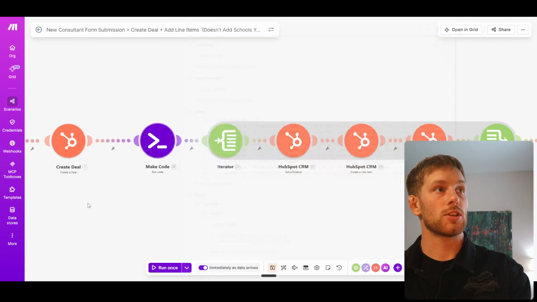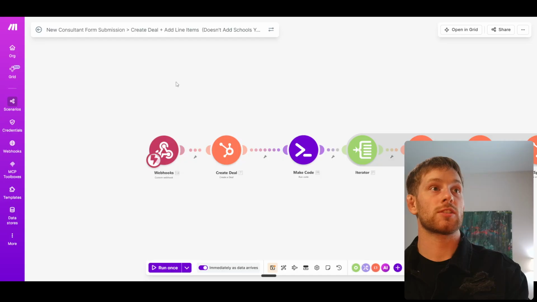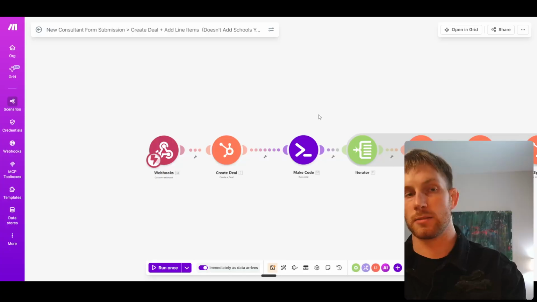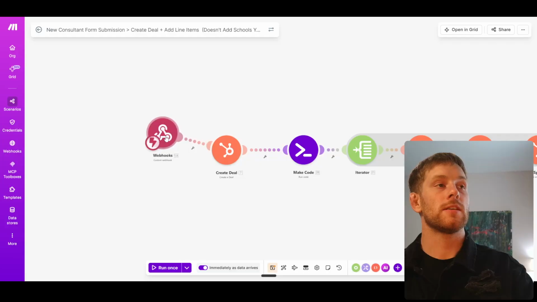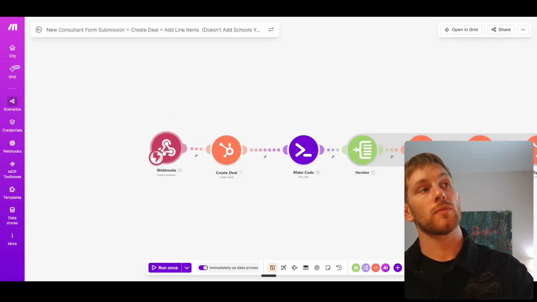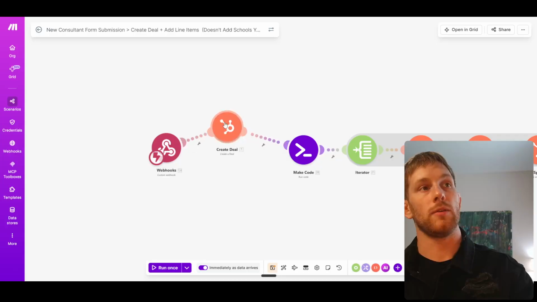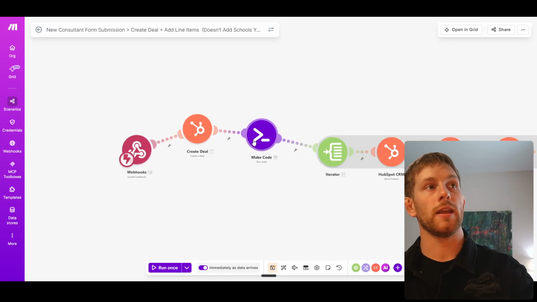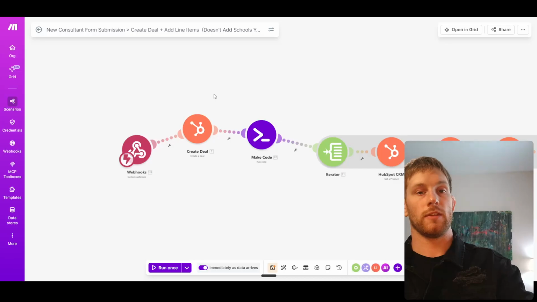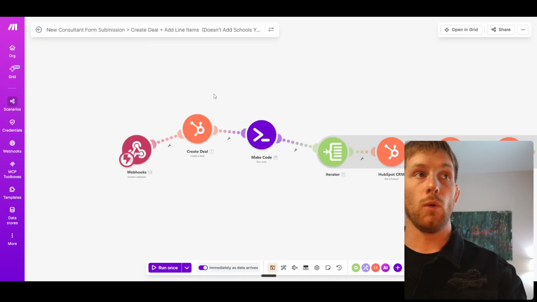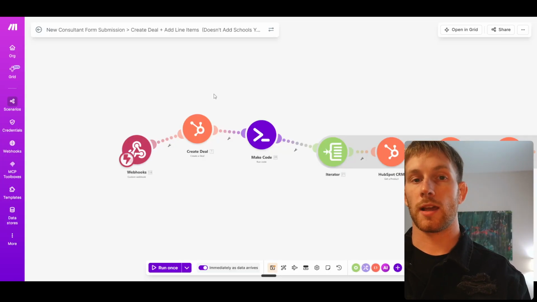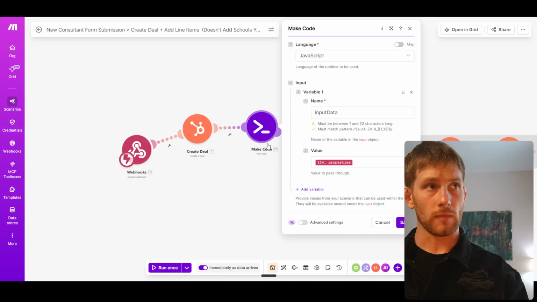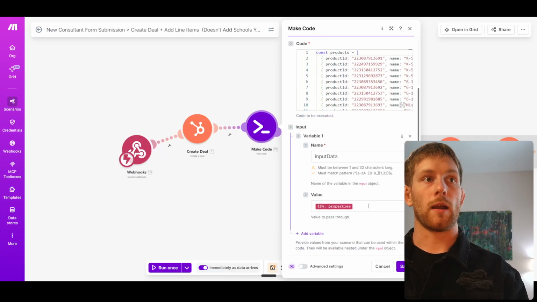What should then be able to happen at this point, if you make it this far, as you've copied and pasted my Make scenario, so it should be pretty quick to jump to this point, is that now when a person fills out that form, that submission data comes to here. It will then create a deal. And when you run it, any of the drop-down options that you've listed in your form will be aligned to maybe a product that's within your hub. And that's where properties is coming from.